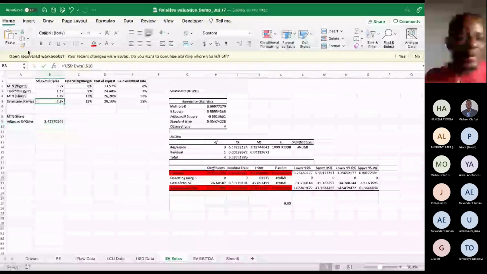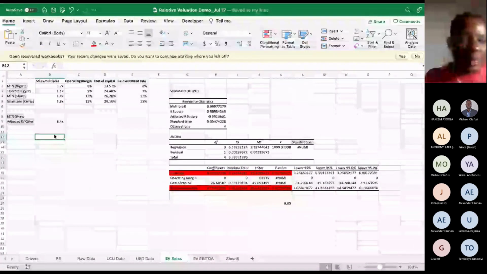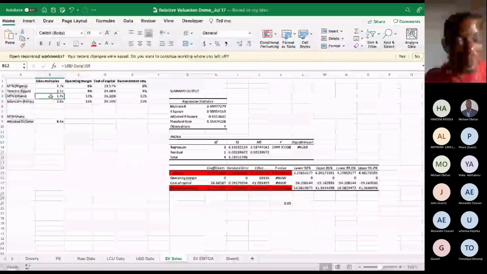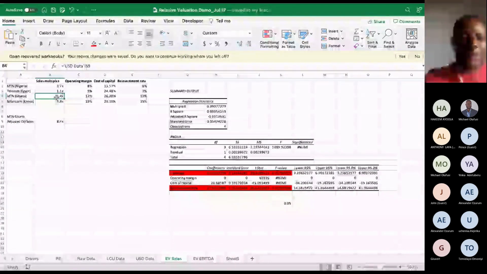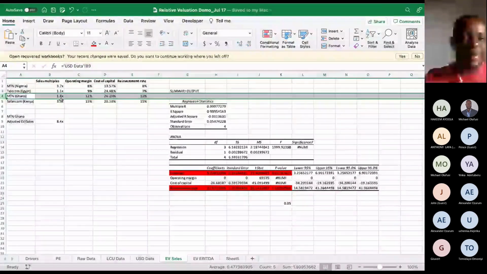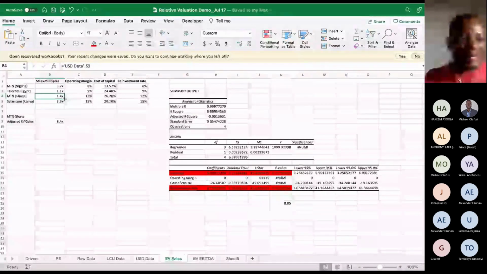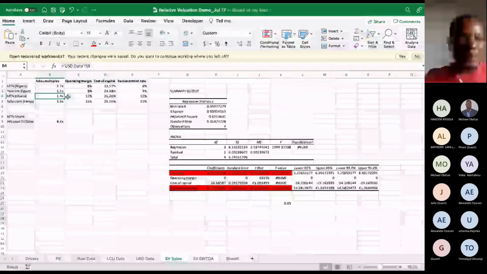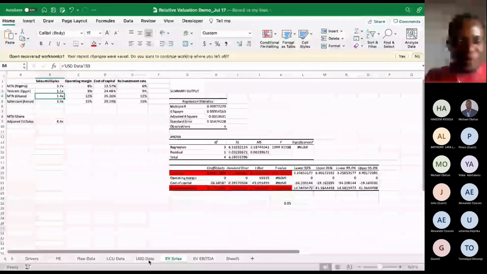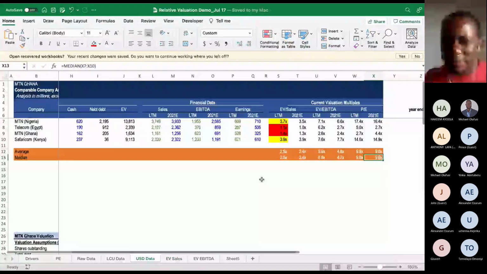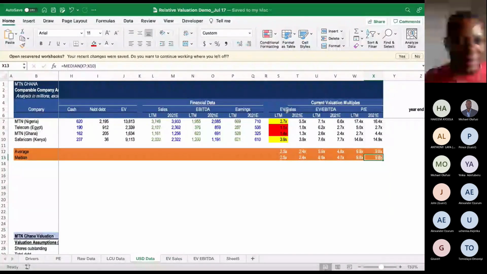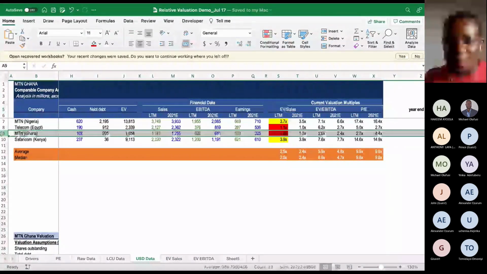So how will I interpret this? Well, I know that this is the EV to sales that I'm getting for MTN, 1.4 from what I calculated earlier. But when I adjust for it, I realize that though we are saying that MTN is cheap, it's cheap because when you compare it to the median, which is, where is MTN Ghana? So MTN Ghana is 1.4. When you compare it to the median of 0.5, it's cheap, right? But does it deserve to be cheap?